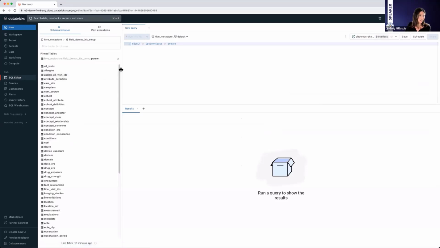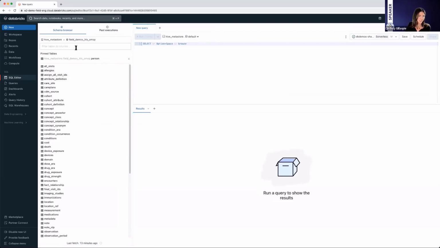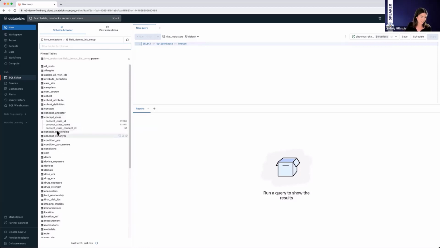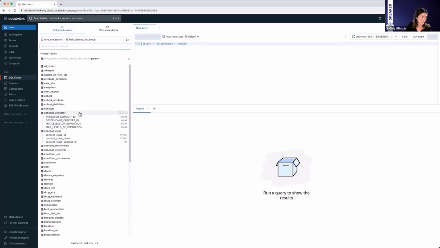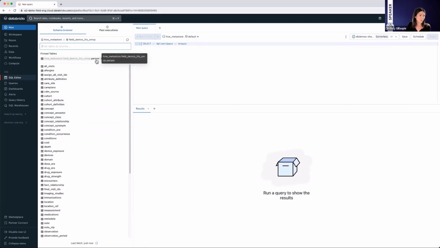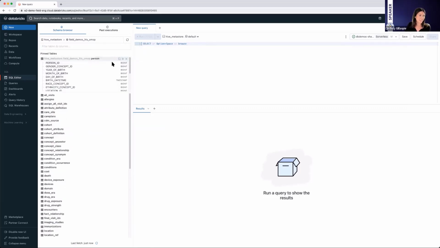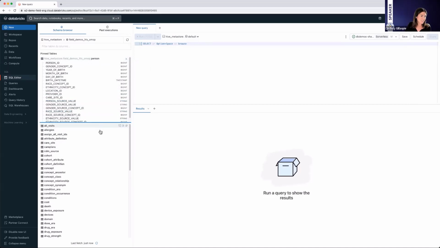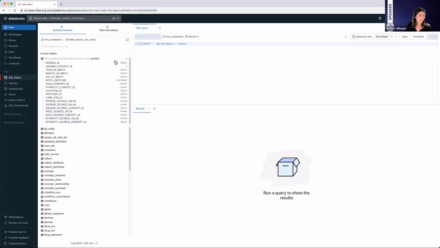All right, so here on the left, we have this Schema Browser, which I find really helpful. You can look through any catalogs, schemas, and then those tables and columns, especially if you were working on something yesterday, you forgot exactly which table you were working on, and you can dig back through here and get a refresh of what that looks like underneath. So there's a concept table here, for example, and you can get a reminder of what's in there. But today we are going to be focusing on the person table. So I went ahead and pinned it to the top. And then here you can see what columns we have, their values.